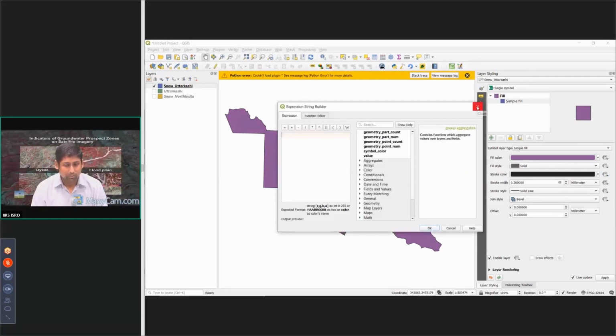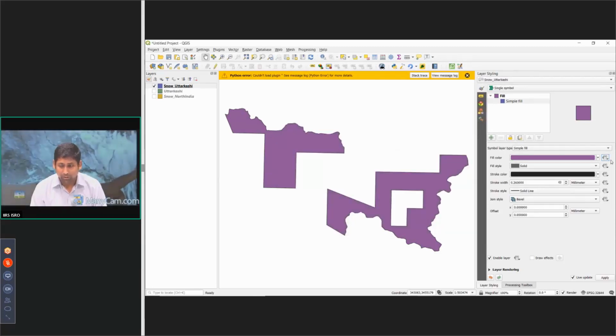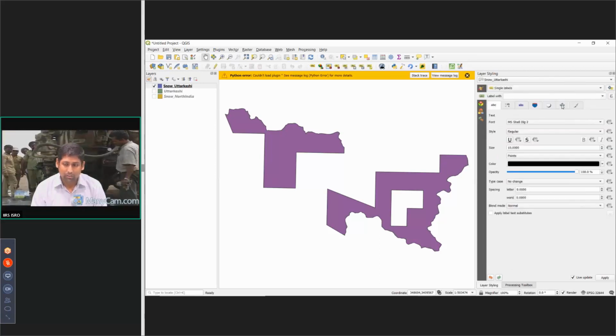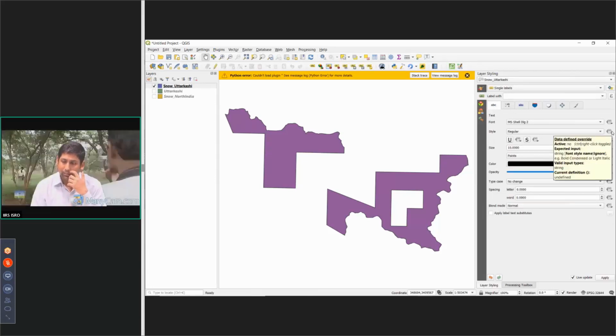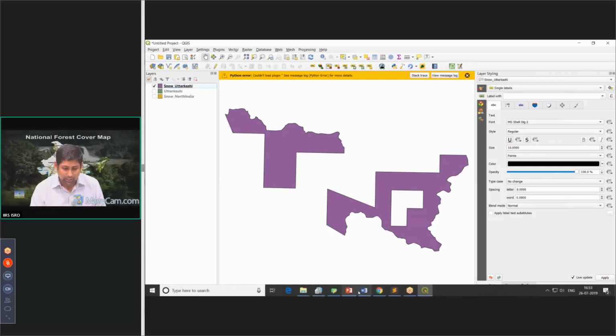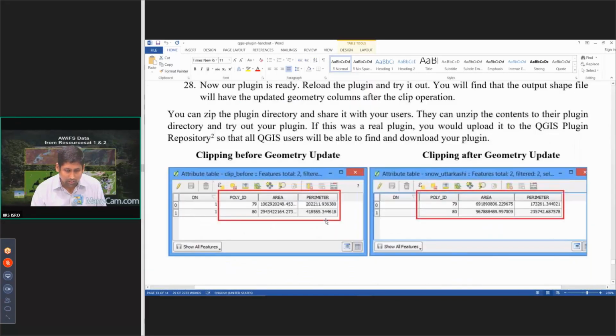You can write Python for color, for style, for stroke width, so many places. Even if you want to put some labels and the label placement or the label size is based on some logic that you want to write in Python, that is also possible. So there are many ways you can write Python inside QGIS. That is about the handout which I wanted to discuss.